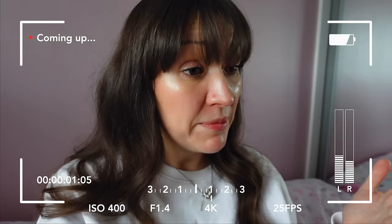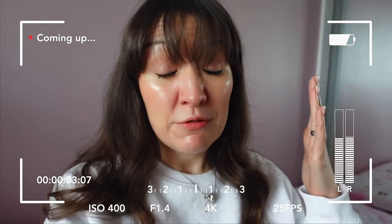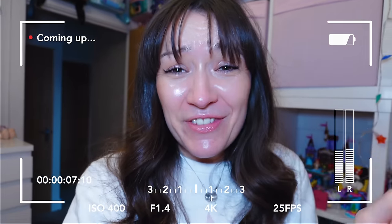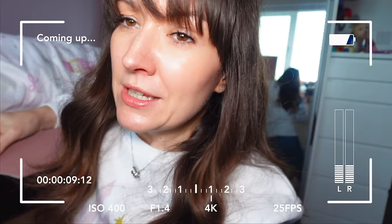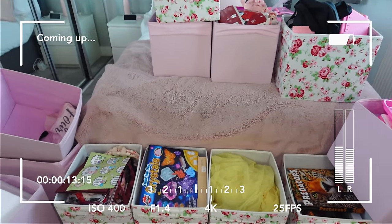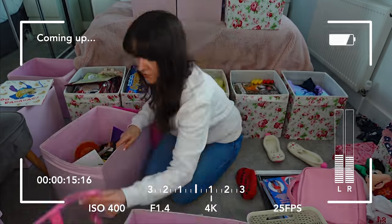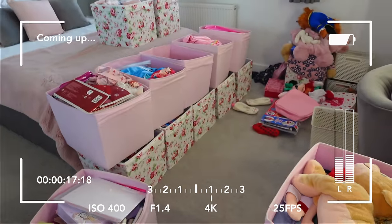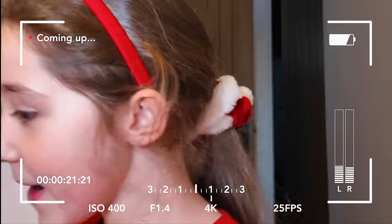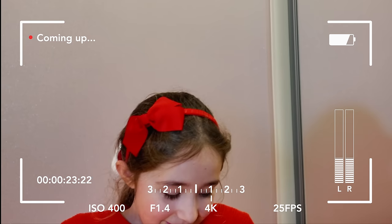I think I'm going to have to do something that's probably going to make me regret my life choices. Oh my gosh, you guys. She's going to love this. It's so princessy. Come on then. Let's do it. Let's make a big mess. Pull out. Declutter. It's the only way to make myself do it, you know. Oh, what have I done? What have I done? Oh, my new bed is so cool.